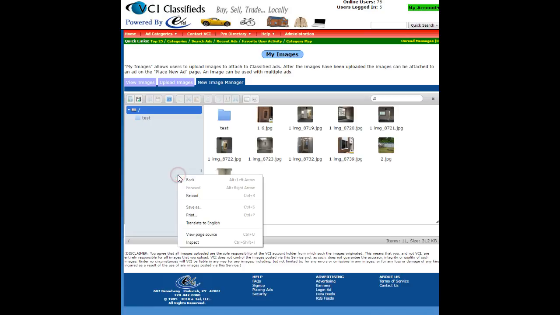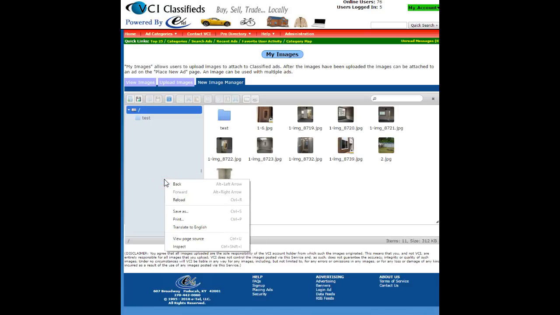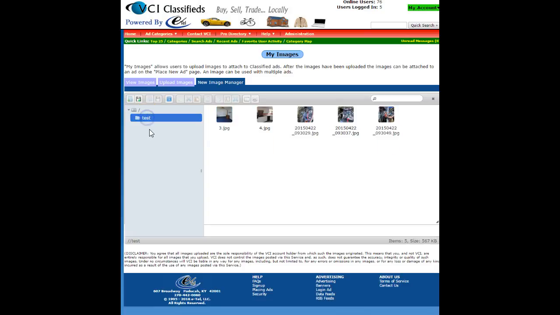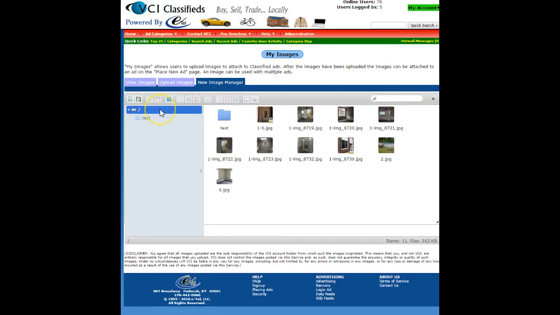Now, as I mentioned earlier, if you right click over here, it doesn't work. But if you right click on a folder, it does work, as you can see there. Doesn't work, does work. And it always works over here. And there's a search feature up here across the top where you can find images if you have a lot of images. For example, I just typed in 3.jpg. It says it's in the test folder. Everything else is gone. So I can delete my search, and everything else in that folder appears.